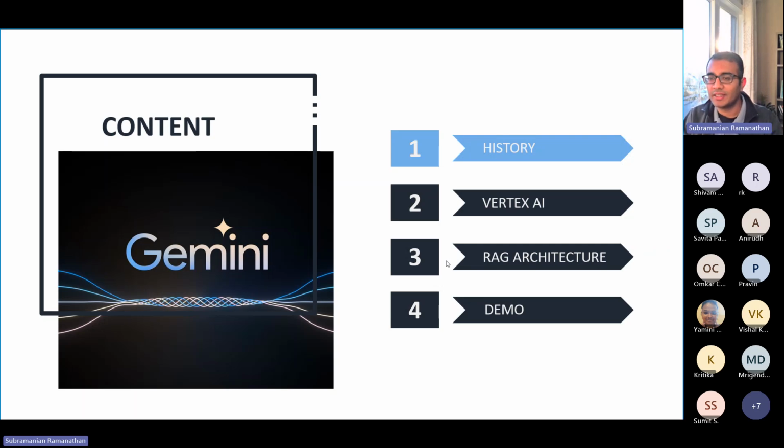We'll start with some of the history of what has happened in the industry over the last 2 years, since OpenAI was released, because it was a major disruption in our space. Then we can dive into what Vertex AI and the Gemini models that Google has released are, and go deeper into different AI solutions Google has released, with a live demonstration of how all of those products look. Then we'll dive into the RAG architecture, how you can inject data from Sitecore into Vertex AI and build a chat or search experience or any other RAG application as well.